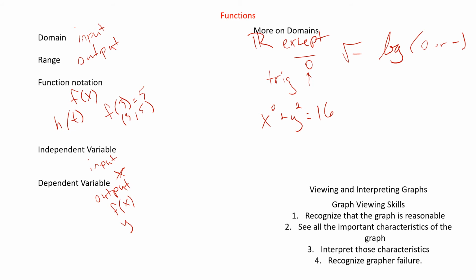Sometimes your graphing utility, whether it's a calculator or computer program, kind of falls flat on its face. Usually that has to do with either the pixels or just the way that the graph works. For example, if we were to graph this x squared plus y squared equals 16 on the graphing calculator, it would give us something that looks kind of like that. So it gives us like half of it. It gives us the positive half because it graphs a function.